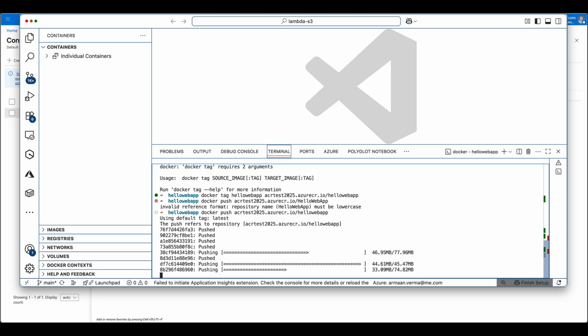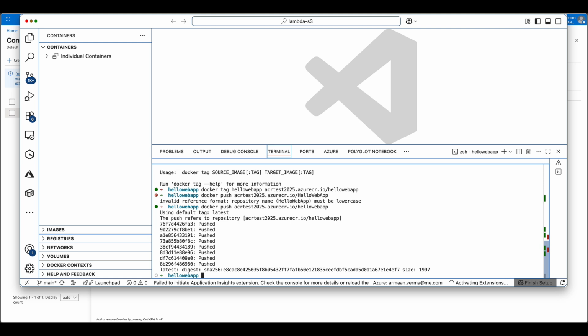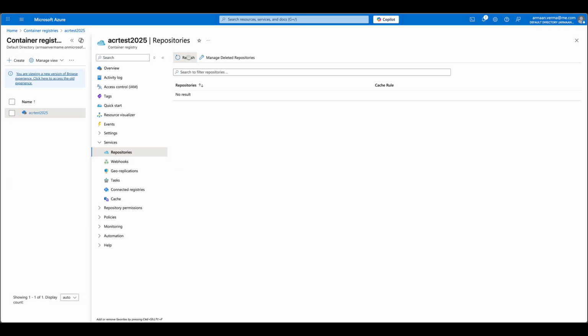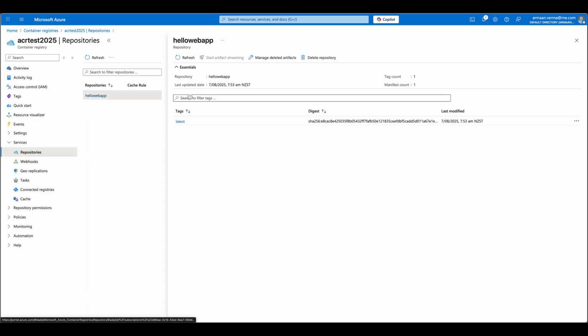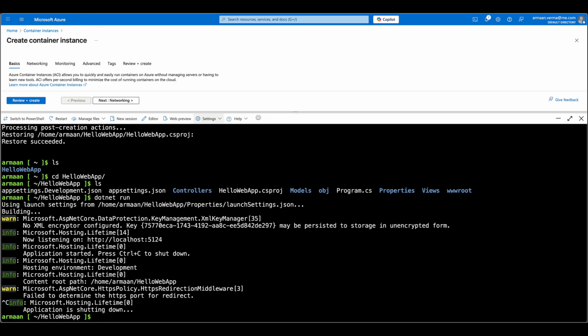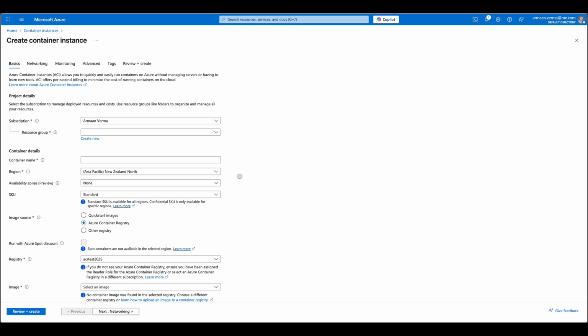And now this file is getting pushed to this container registry, and you should get the latest output. And if you go here and if you refresh it, the Hello Web app is here, and this is the latest version. Click on this, and this is the latest version. So it is available here onto the system for you. So now if you go to container instance, you can even run it from here. The only difference is that you will not be able to see localhost, or you can run it from Visual Studio Code. Both are the same thing.